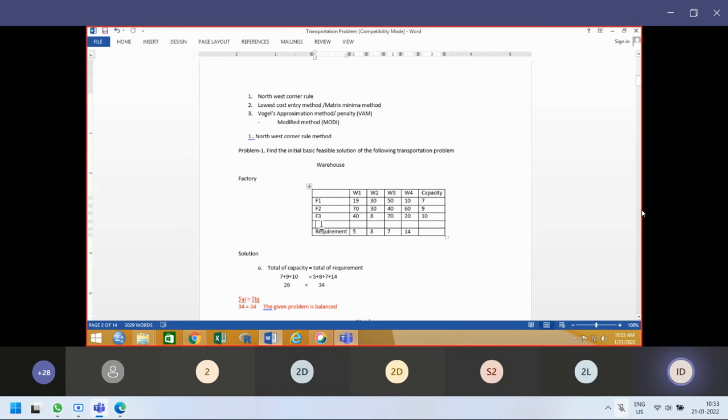And F4, the cost is 0, 0, 0, 0, and what is the shortage? 8 is the shortage. Are all getting it or not? Both ways I explained. Whatever is less, we have to add. If the column is less, we add a column. If the row is less, we add a row. But both totals must be equal, otherwise it is called an unbalanced problem.